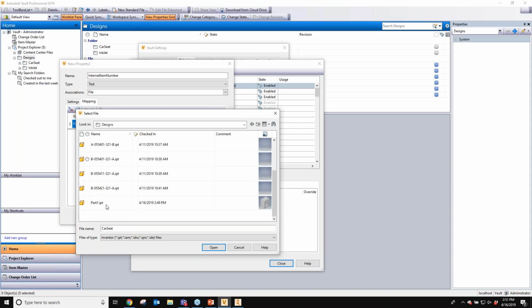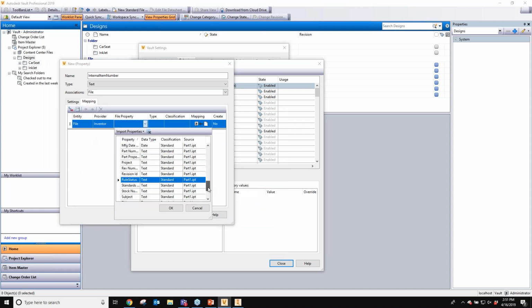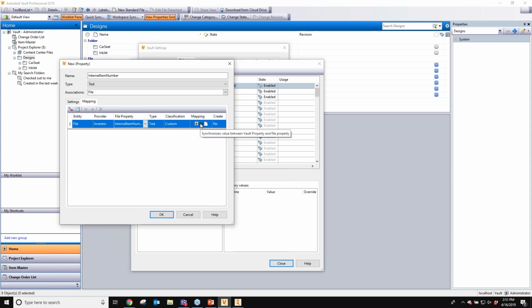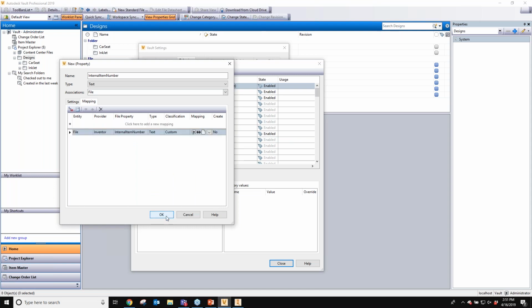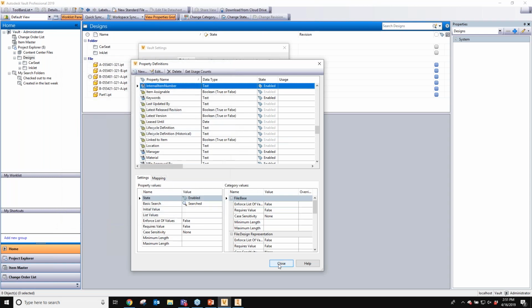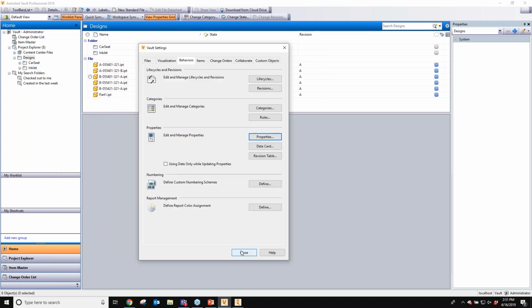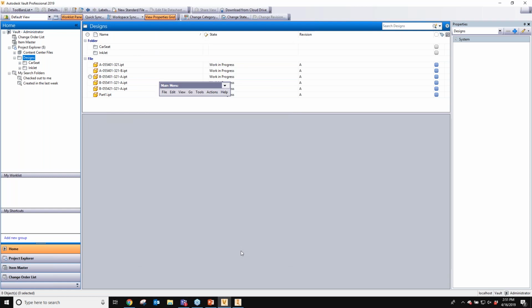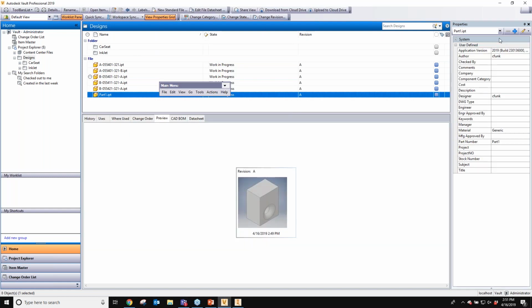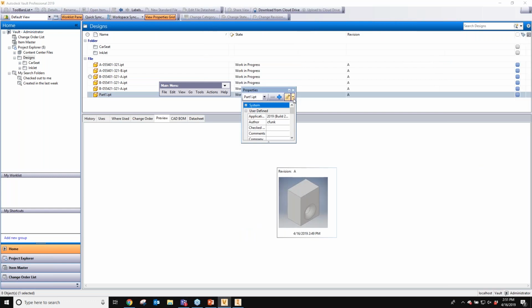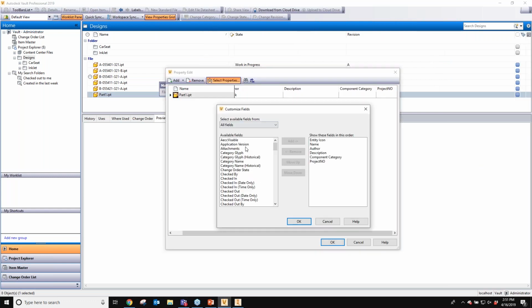It'll list every property that's on it, including the one I created called internal item number. I can set it up so that if I change it in the Vault, it changes on the part, or if I change it on the part, it changes in the Vault. I can control which direction that's going. And now those are mapped to each other. So now if I take a look at the properties that are on that, one of the properties that I can take a look at, and I'll just go select it here, is going to be internal item number. It's a new one that I've added.